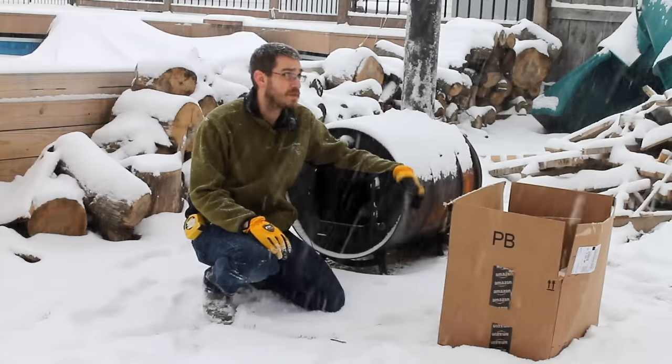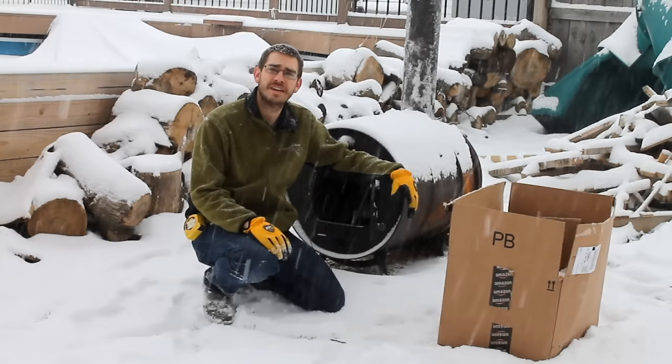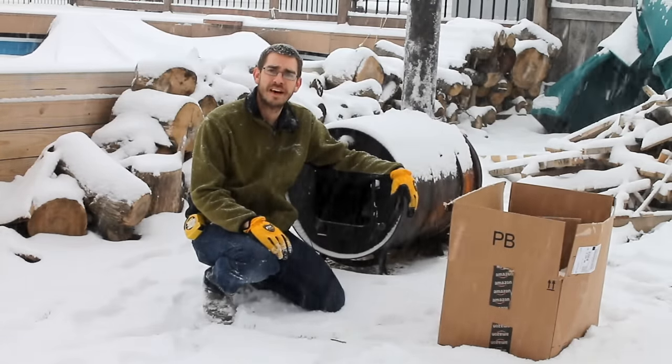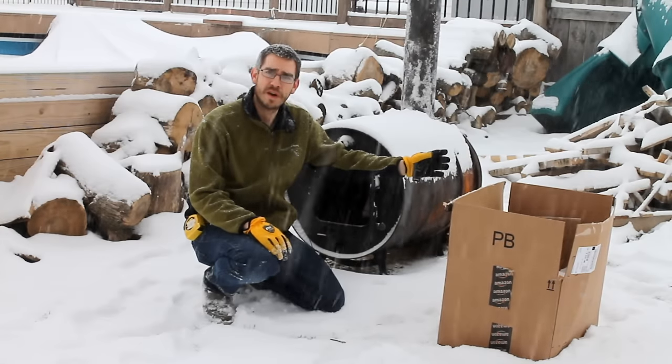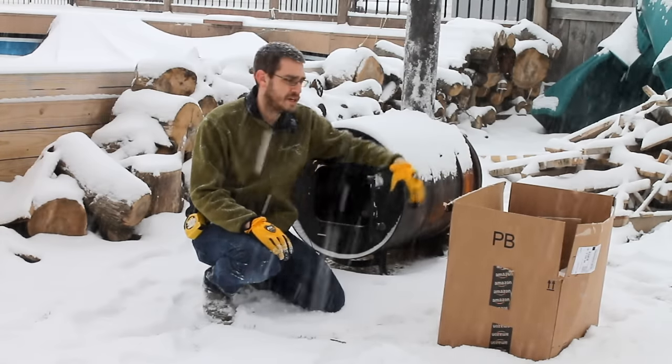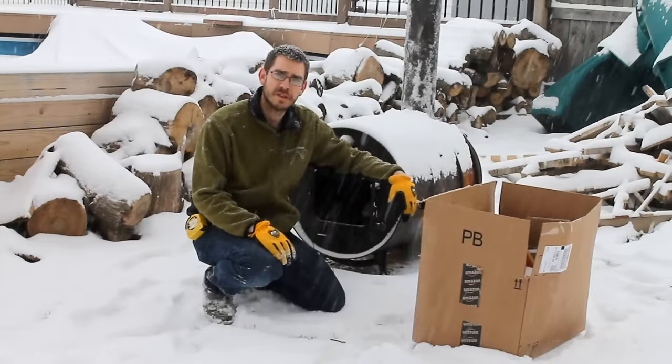So we got a little bit of a snowstorm. I was trying to beat it, get out here and start a fire, but I guess I lost that battle. So we'll see how well we can start a fire with some wet pallet wood and some logs and some dry stuff here. So let's get started.